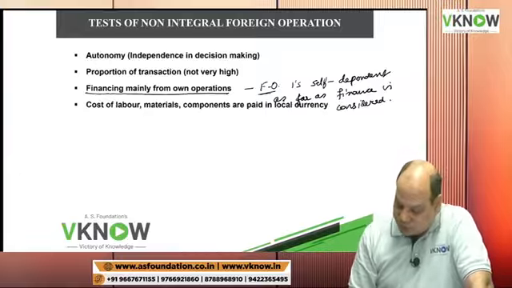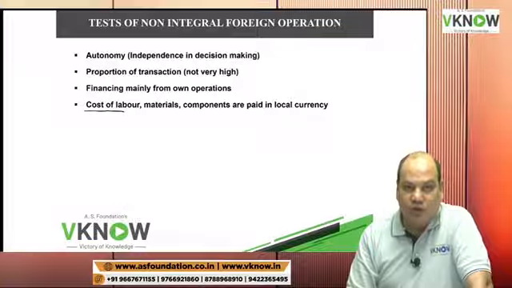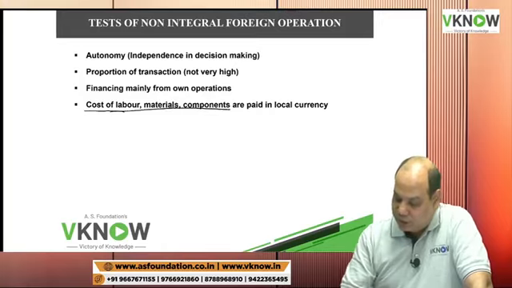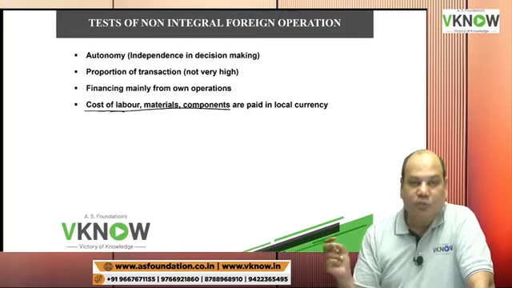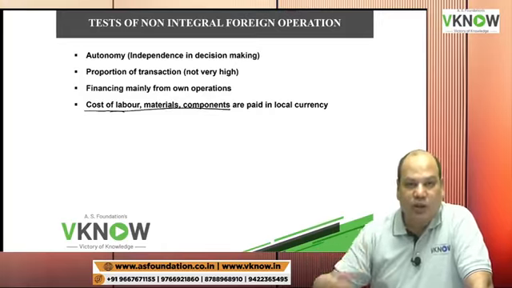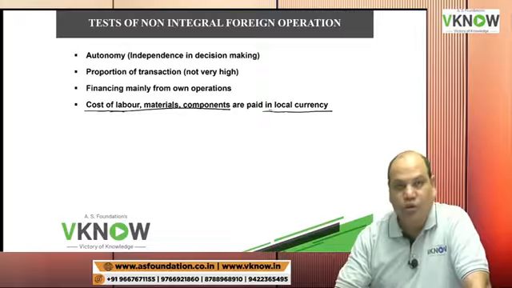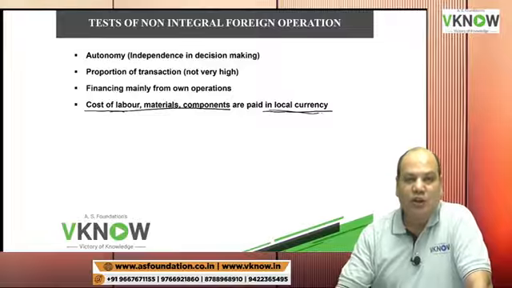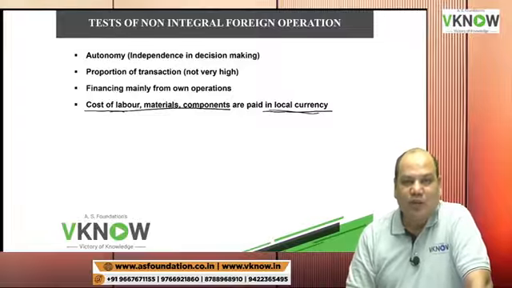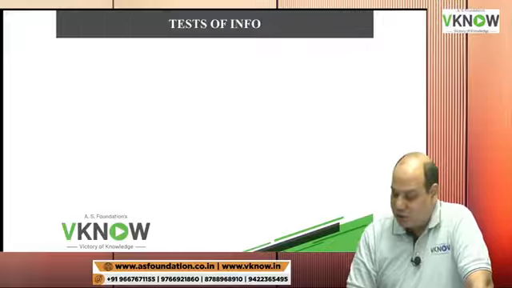Fourth way to identify a non-integral foreign operation is who pays for the cost of labor, material and component. Foreign operation pays for the material, labor and other components in their local currency only. They do not depend on head office for payment for the material, labor and other overheads.